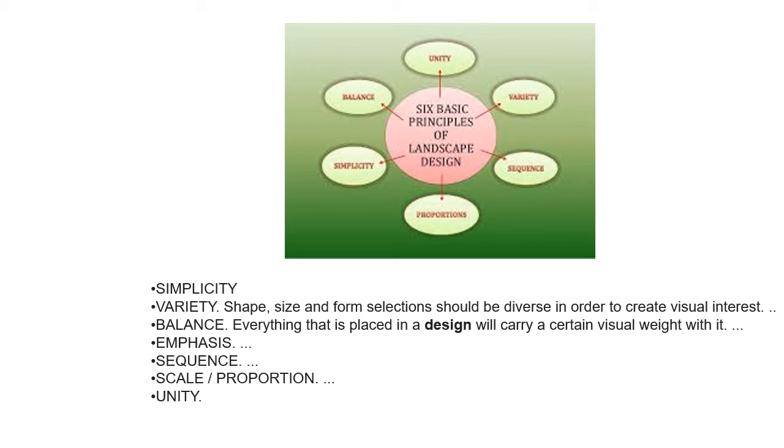Then emphasis, we will discuss how we should give emphasis to any object in landscape features, so that it can become a focal point. Now sequence. Sequence should be there in order. If plantation is there, we should provide sequence, and if any pattern is there, that should have a sequence also. Scale and proportion should be there, and unity of material, not so much contrasting material. We can use a good color scheme, and the natural color scheme with green, and how the flowers will blossom, their color should be in a proper manner, which can be appealing when they grow.